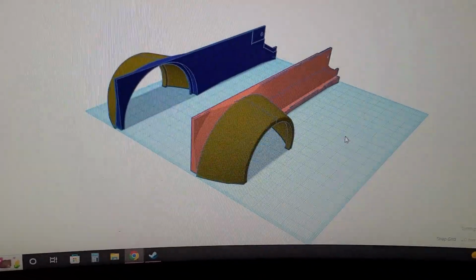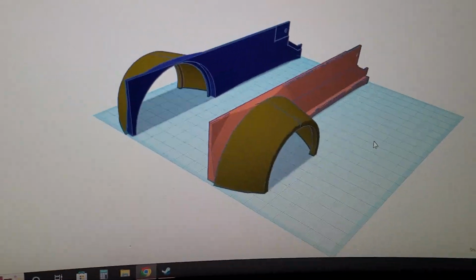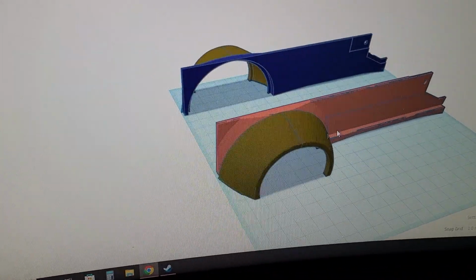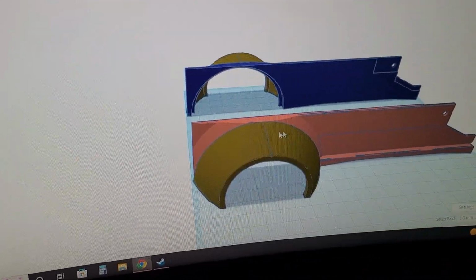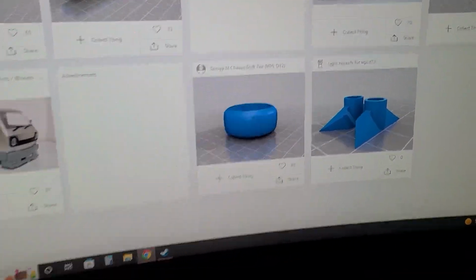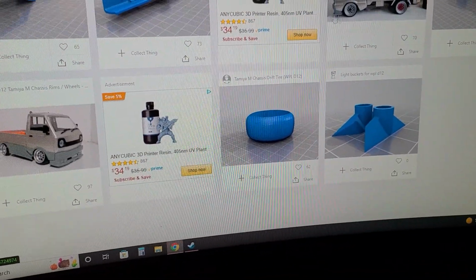I'm making a new body kit for my D12. Well, kinda. So this is where'd I get this from? Thingiverse. Oh, where'd I get it from? Right here.